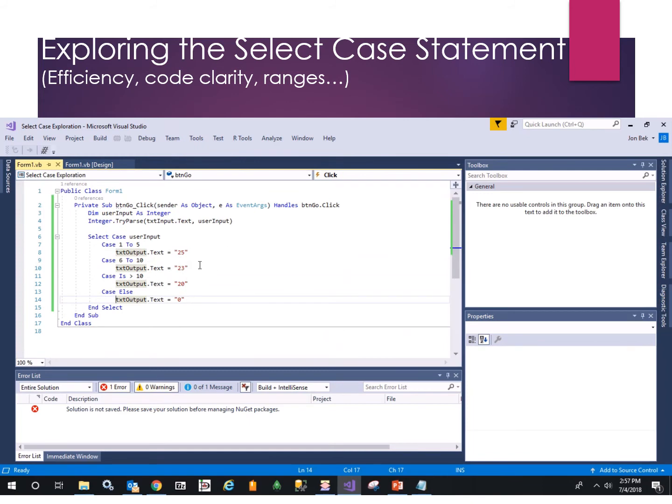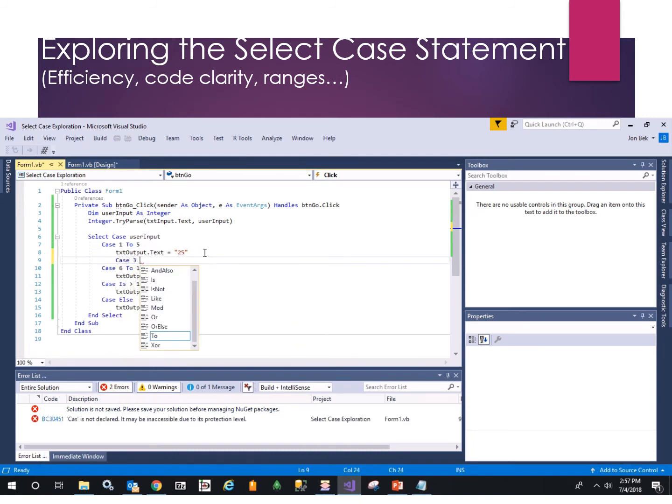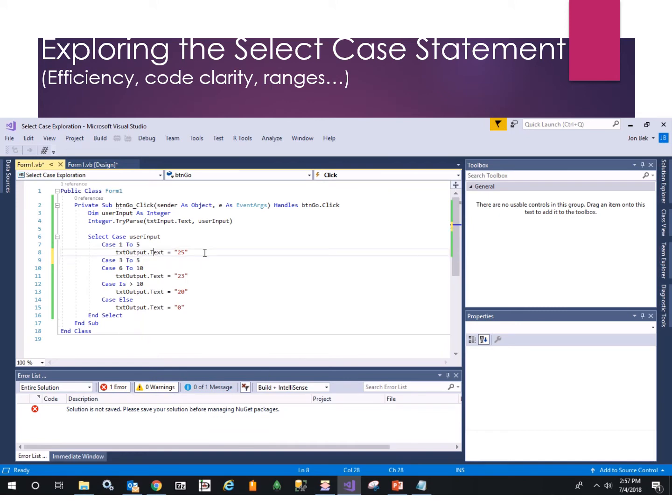If we wanted to cut this a little bit finer, it's very easy to add another boundary in the case, another range. So let's say we made case 3 to 5, and we made this case 1 to 2.